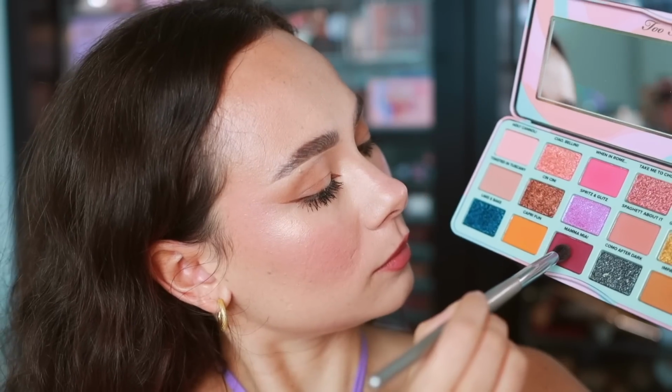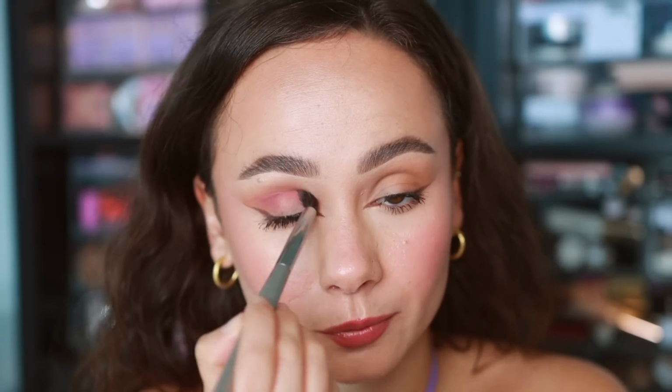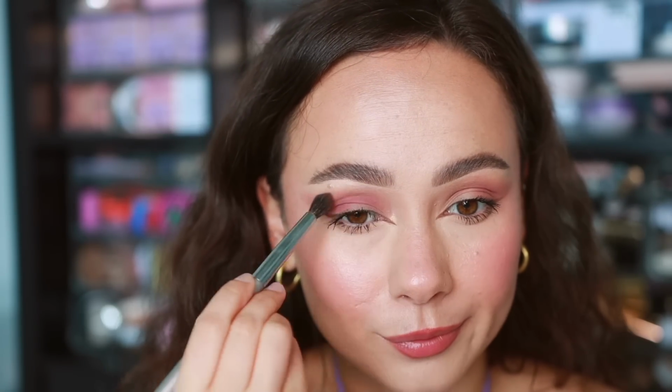For today's look for the demo, I did start off with some bronzer and eyeliner because I was testing the new Fenty mascara, the Hella Thick mascara, which by the way is phenomenal. I have on falsies now, but my lashes looked really great before that. So I had bronzer all over my eye, but I wanted to build upon that with this palette. So I started off with Mamma Mia right here, and I blended it along the crease. It does blend out to be a pretty sheer color, so do keep that in mind, but that gave me the depth. I also applied that along the outer part of my lower lash line as well.